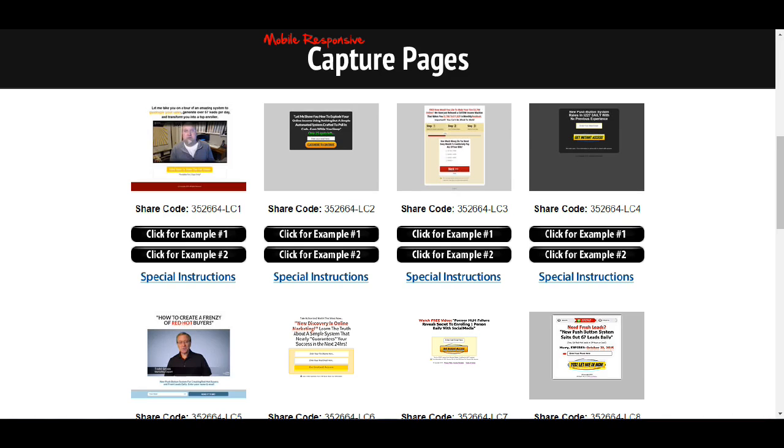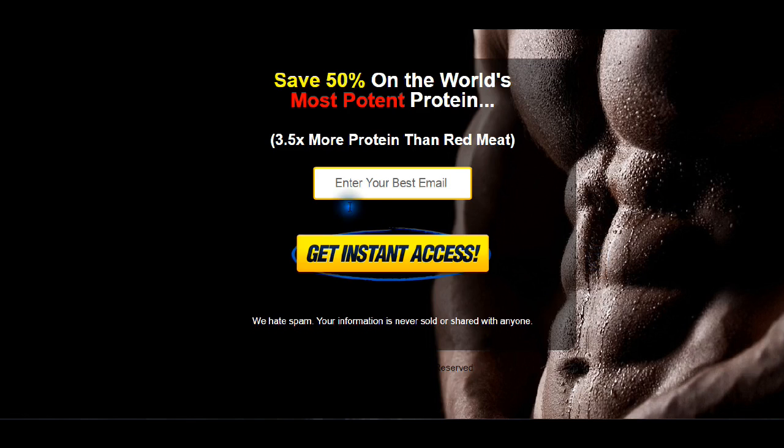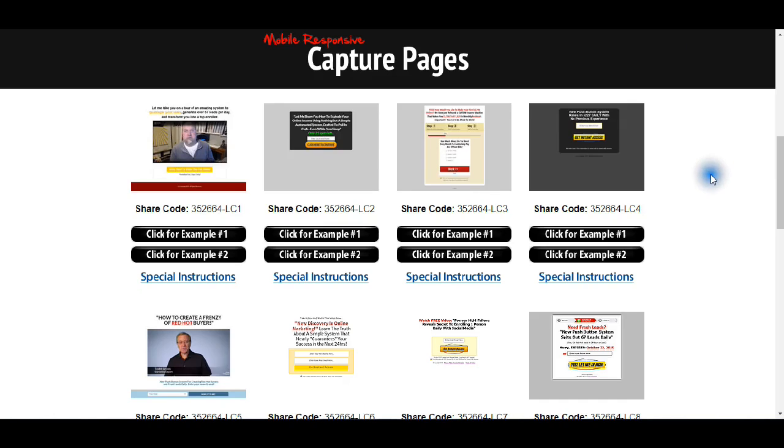But I'm going to go to a share code over here. I want to do a clear one. You would take this share code, if this is the one you want, with the 4 in it. If you want to know whether you like it or not, just click it, give it a second, and see, does that look like what you want? It's clear. See the transparency. Now, if you don't know, you can adjust the transparency on this to make it darker, brighter, and even change the shade of the color. So it's very interesting that you're able to do this.